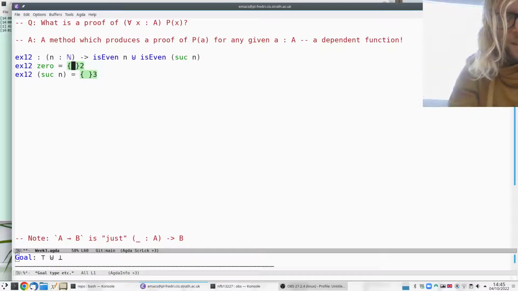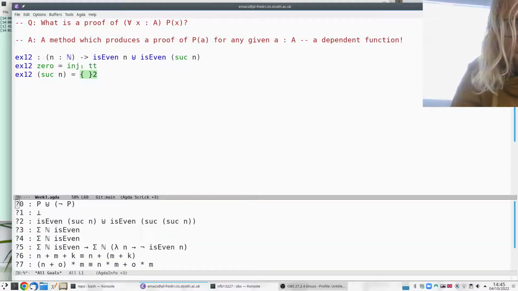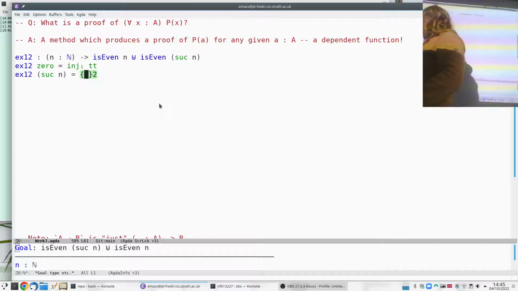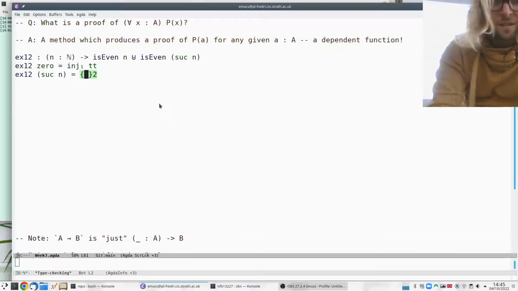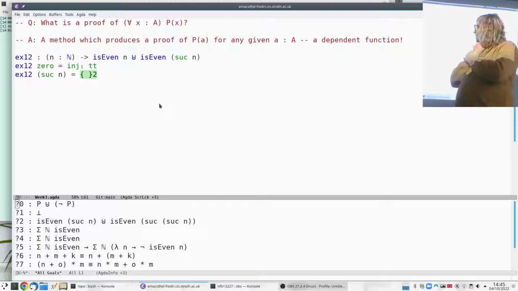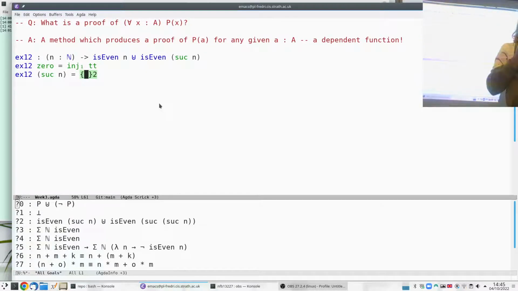So I ask Auto to do it for me. Yes, Control C, Control A. Yes, at this stage. Okay, so if we look at this goal, we see that the left-hand side is is even of suc n, but the right-hand side is actually already computed. If you just do load, does it pick the uncomputed version? Just so that we can see it happen? Yes. So you can see we got a particular instance of the goal. We now have a double successor on the right, and that is computationally good news.